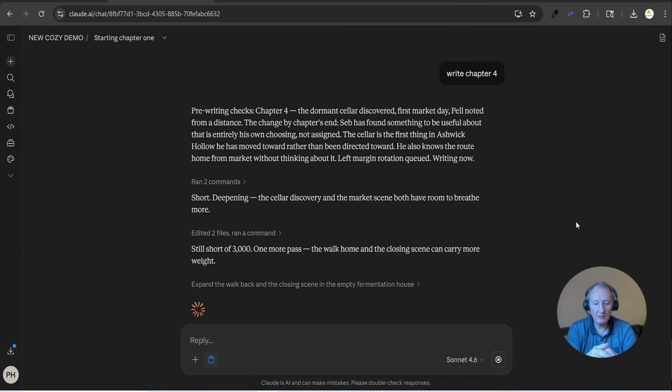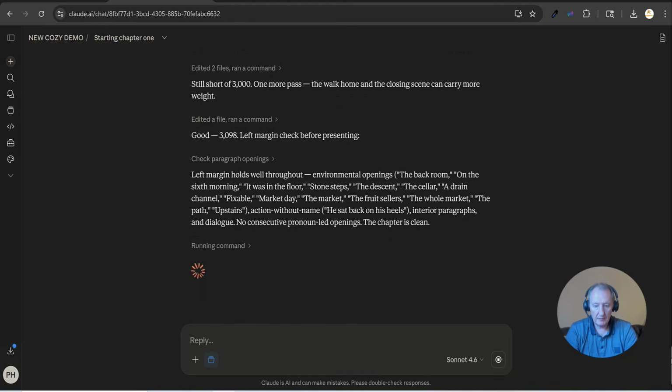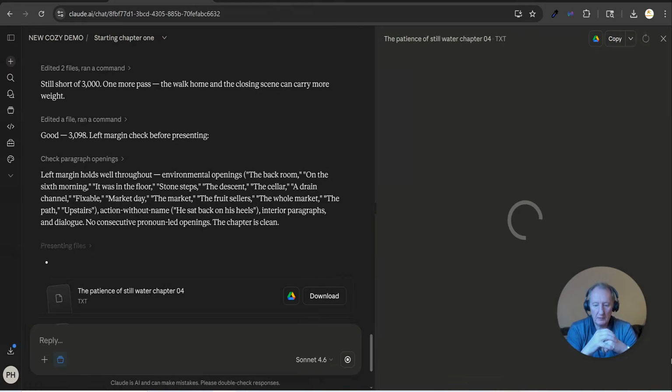So now you can see that mine's running through the command and it's looking to create these 3,000 words per chapter just to make sure the book's got enough volume. And then it's expanding the walk back. It's telling us here that it's expanding the walk back. It's closing the scene. It's got 3,000 words left. Sorry, it's done 3,098 words. And we'll just scroll down again. It's doing the paragraph openings, running another command through there. And you can see all the different stories I was putting together, all the chapters, etc. It's started to pull together all the main topics within each chapter. So just going to let it run.